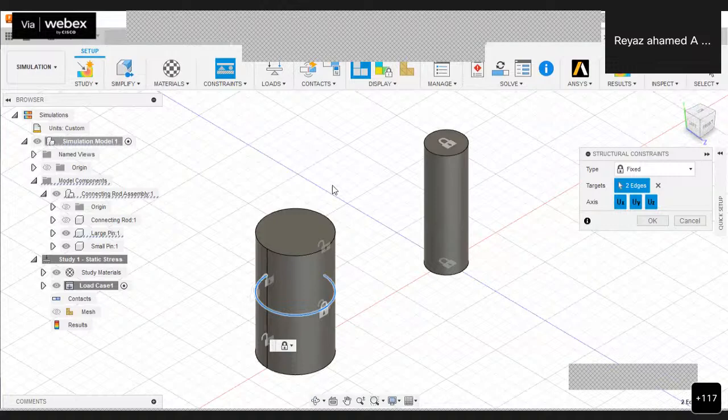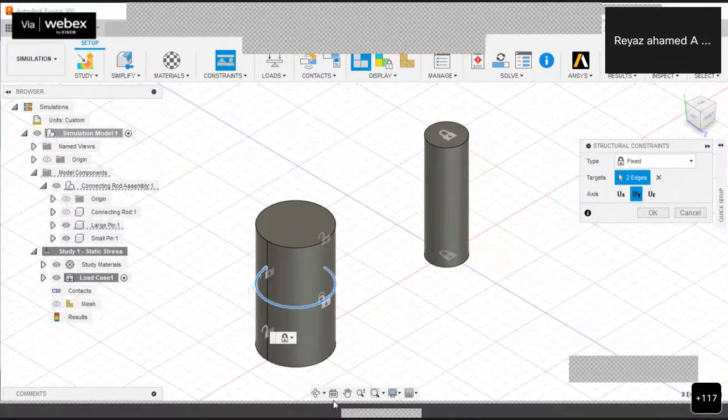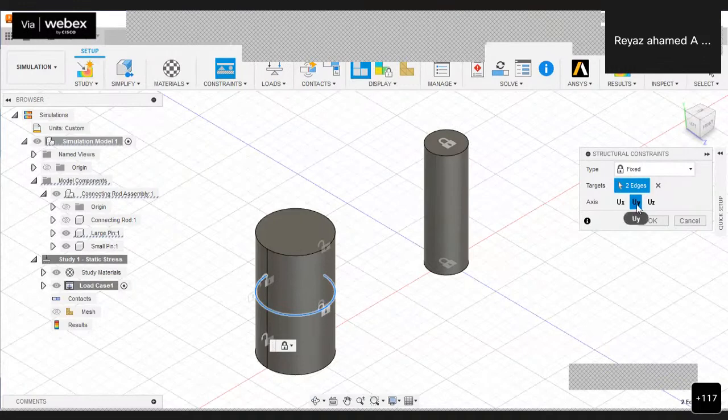So in this view, it should not move up and down. So we have to constrain this on y-axis. This object should not go towards up or towards down. So it is constrained with respect to y-axis. Just click on OK.